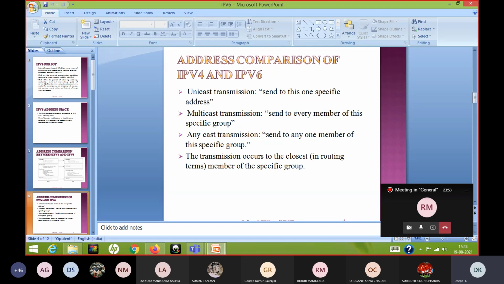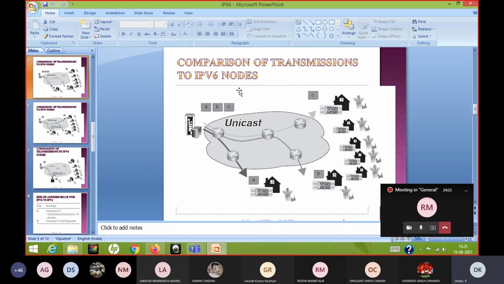specific group. Okay, as you know, we have different algorithms like the nearest neighborhood algorithm, k-means clustering algorithm, and I couldn't remember a few more. Okay, so k-means clustering and nearest neighborhood, something like that. So which is pointing closer? Okay, that would be grasped. So that is the type of transmission that occurs here.